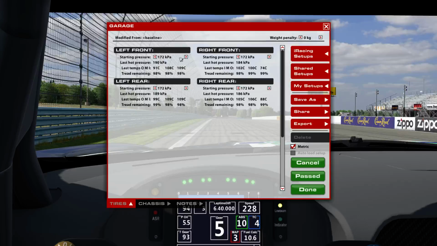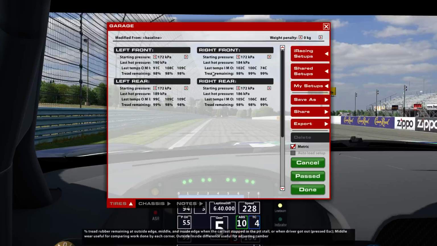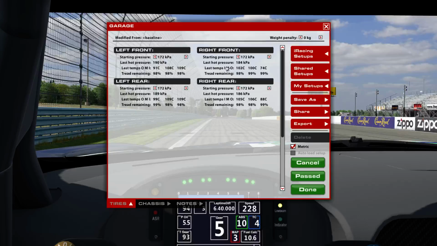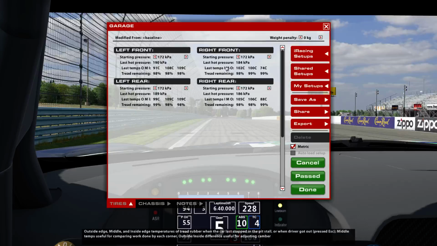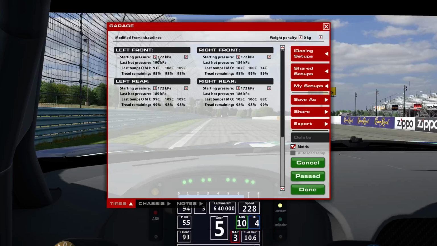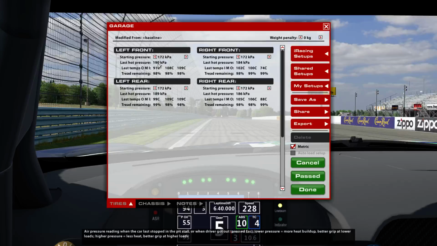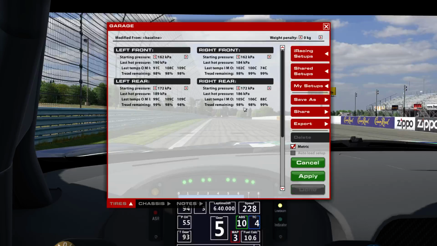Okay, so whilst it's worth noting that the left and right side pressures are going to be different in terms of hot, you can account for that in a pressure differential if you like. For the purpose of this, I'm not going to do that. I'm just going to try and get it back down into that 175 to 185 window. So we're 10 over on the left front, so I'm going to go down to 162 on the fronts, and we're pretty much 10 over at the rear as well, so again I'm going to go down to 162.